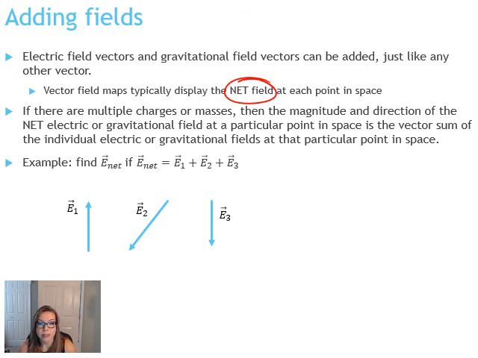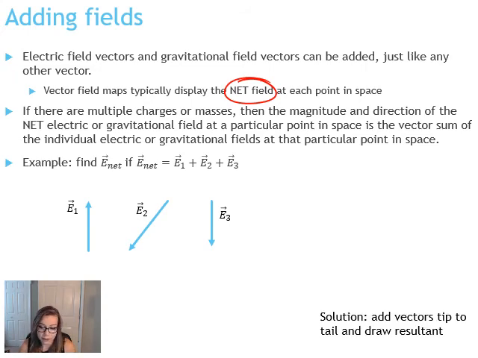So let's do an example here. Let's say that there are multiple charges surrounding, and because of that, these three field vectors exist at one location in space. They're all overlapping each other, and we want to find the sum of these three vectors. You can find this graphically, or you can do it in component form, depending on how much detail you need. Let's just do it graphically right now to visualize E-net.